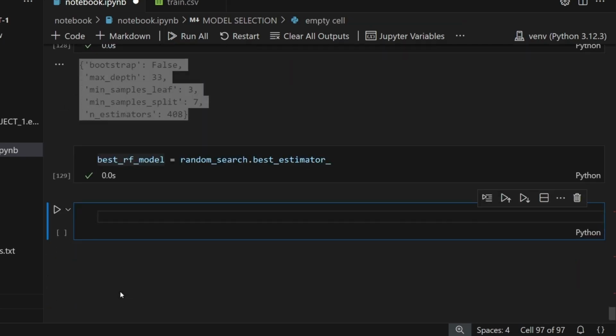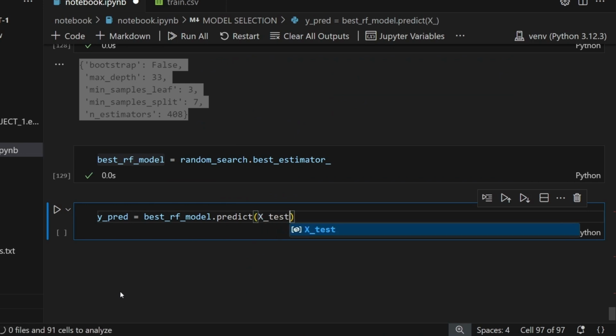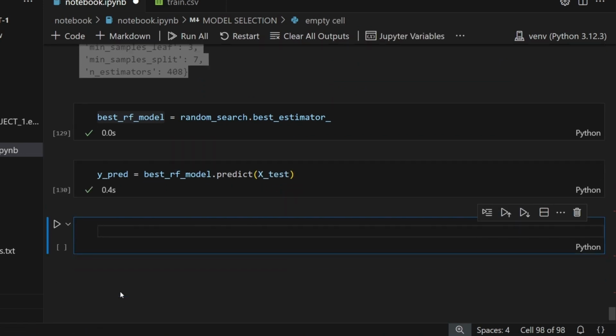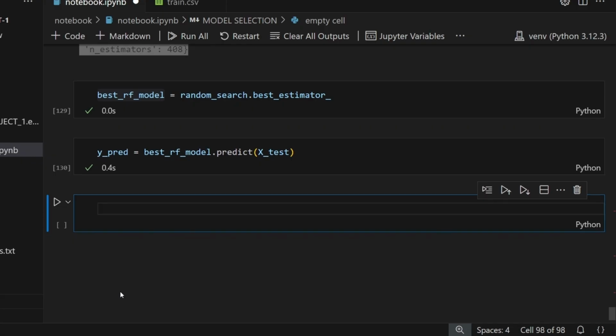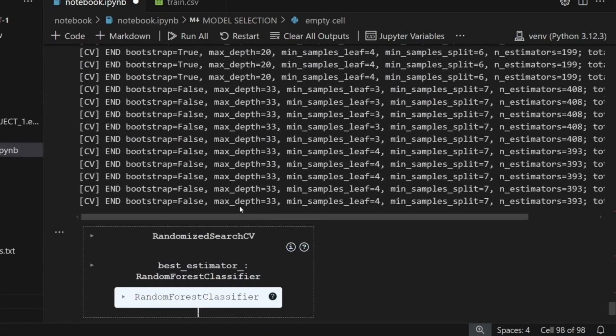Now we will predict on X_test using our best RF model. So do y_pred equal to best_rf_model.predict on X_test. It has done its prediction. Now let's compute accuracy, precision, recall, and all the things.